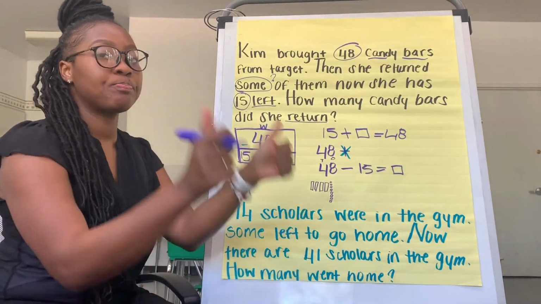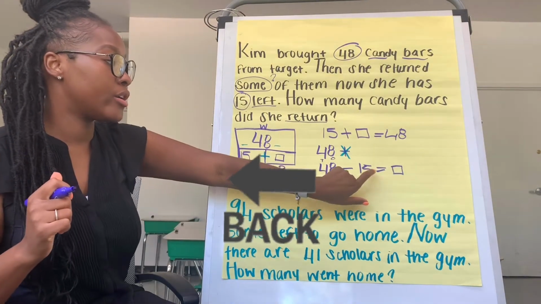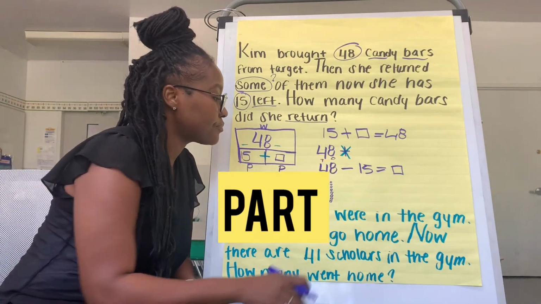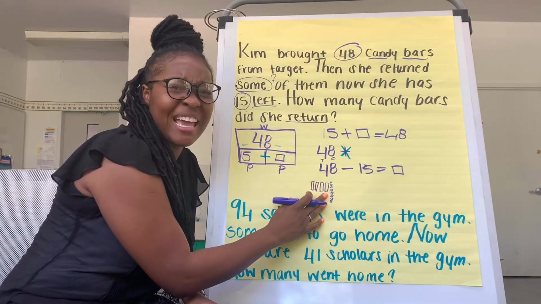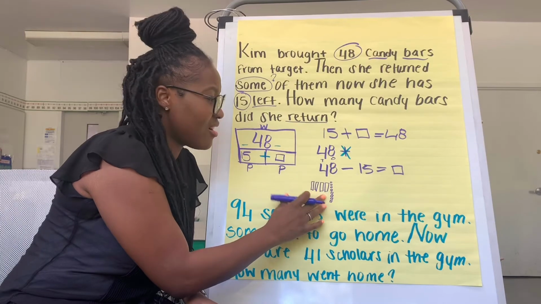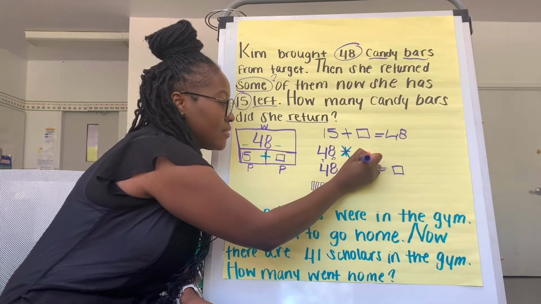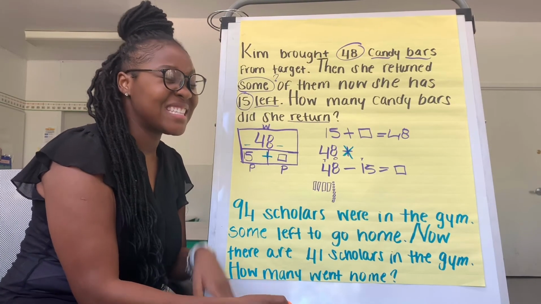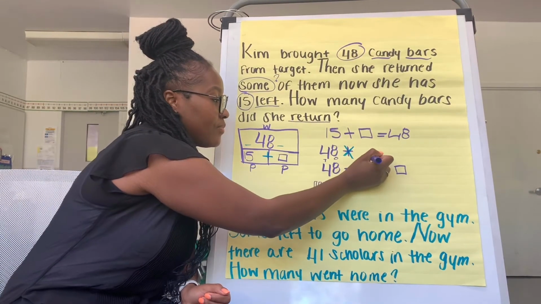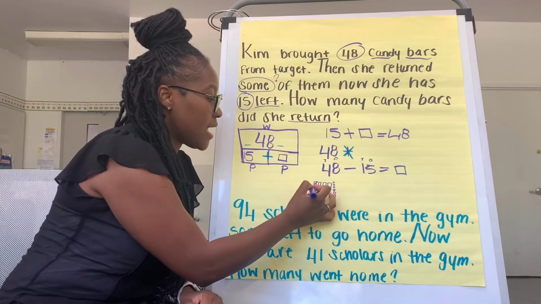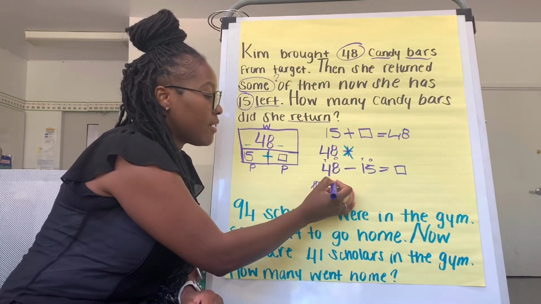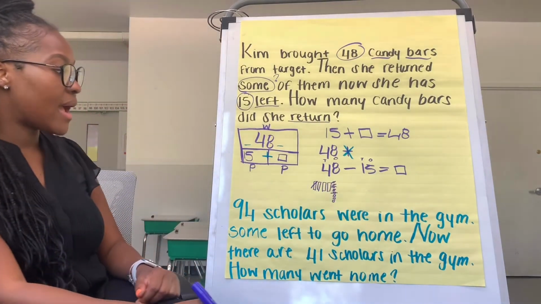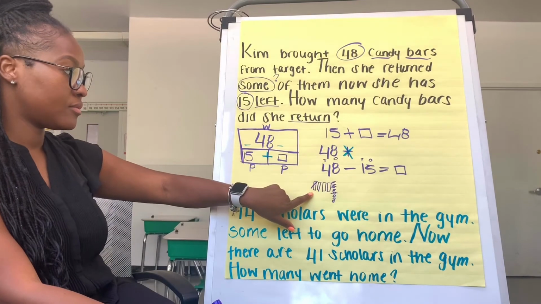I'm going to count my part. What am I counting back? Yes, the part. How many 10s am I going to count back from my part? 1, 10, good job. And how many 1s am I going to count back? Yes, 5 1s, good job. So, 10, 11, 12, 13, 14, 15. So I counted back my part.